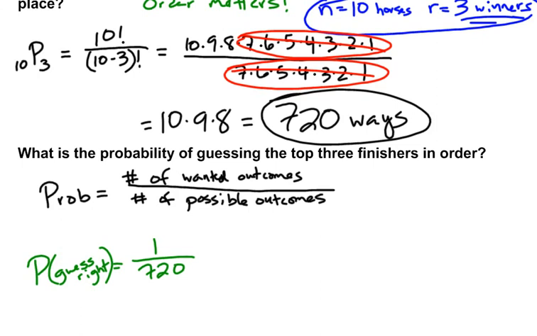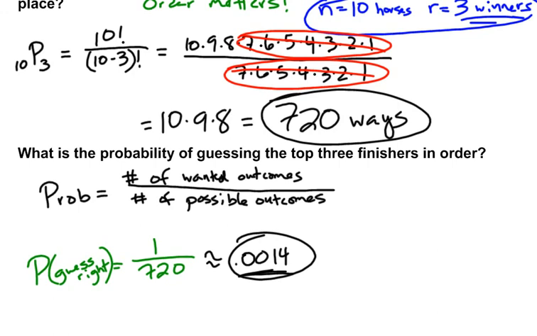And of course, that's not a very good chance. If we looked at it as a percentage, that would end up being 0.14%, somewhere around there. That's 0.0014 as an estimate. And that's not very good. So probably not a great idea for you to try and guess them if you were going to have to spend a lot of money to get a guess. But at any rate, that's the probability that you could possibly guess right out of that.